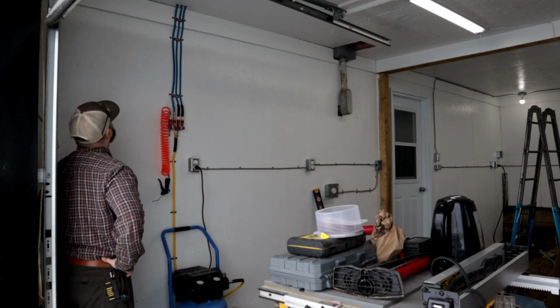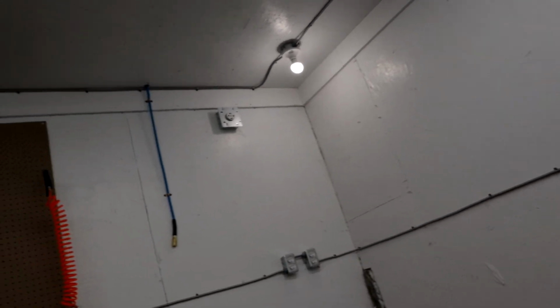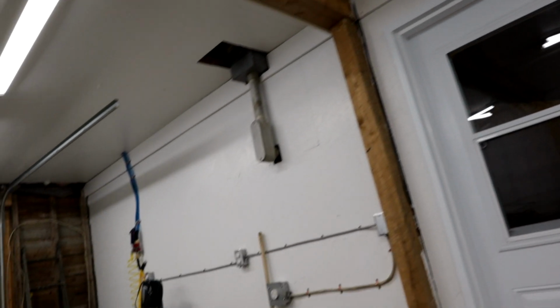Those 4 quick connect points in each corner, as you can see here. I think it's going to really make my life easier, and of course time is money. If I can be saving time, that'll be great.